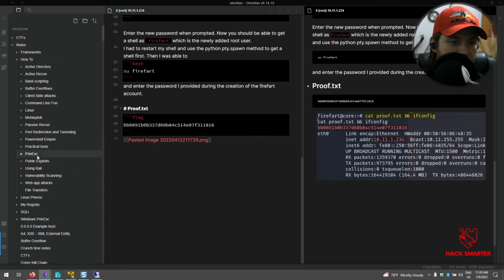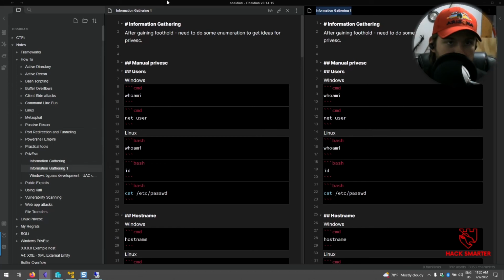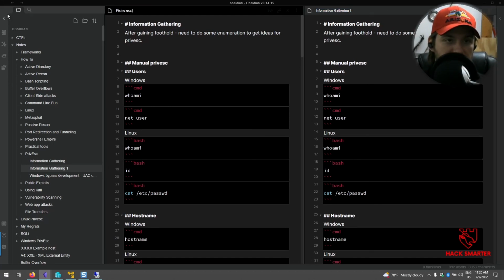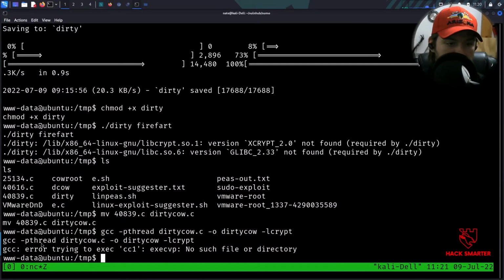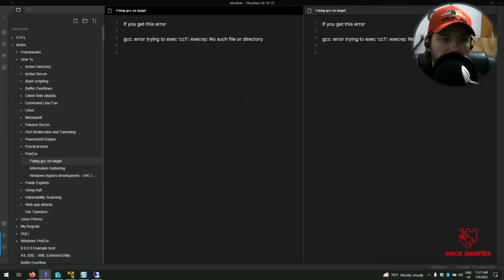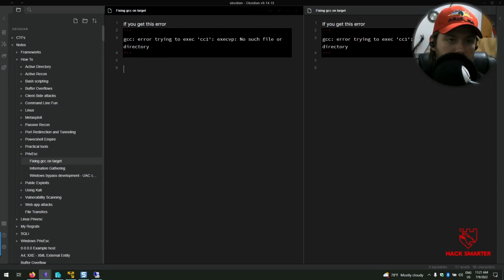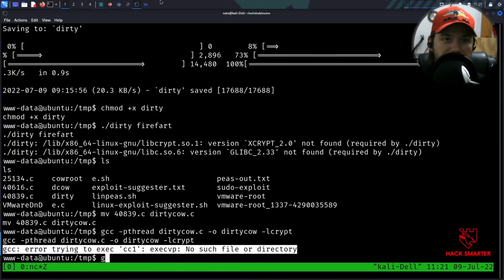We'll just make a new note under privesc. Or not. Make a copy. Fixing GCC on target. If you get this error, it can be fixed by modifying the path variable as follows. What is the secret sauce we need?